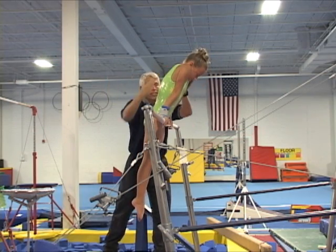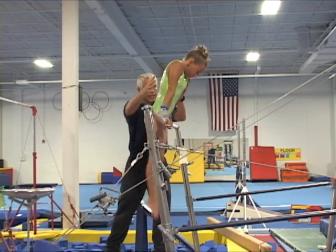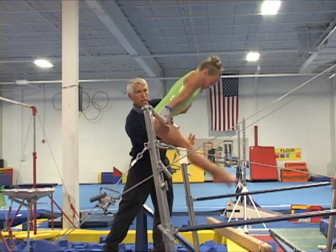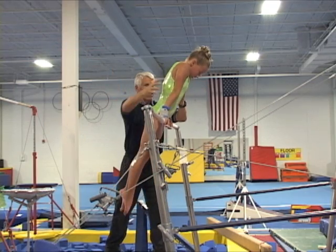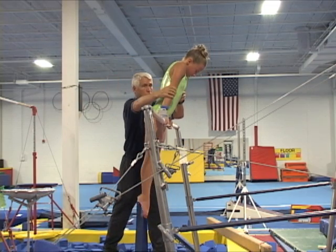If there is not a shoulder shrug, the hip joint area is up a little too high, making it harder to swing the legs forward before bringing them back and up with a strong swing action. Shrugging the shoulders down places the hip area in a much better position to swing the legs forward and backwards.